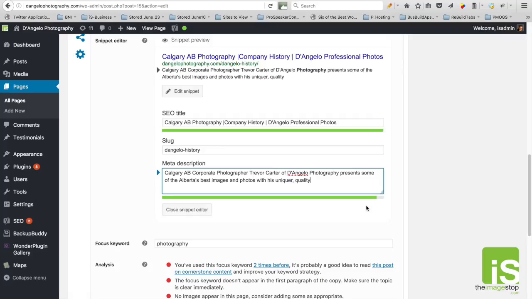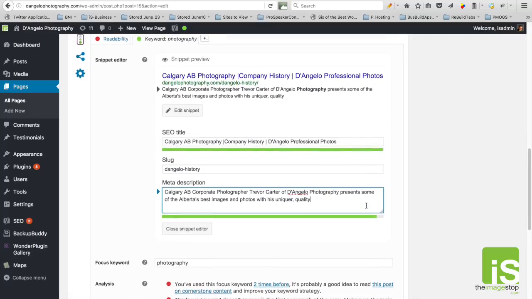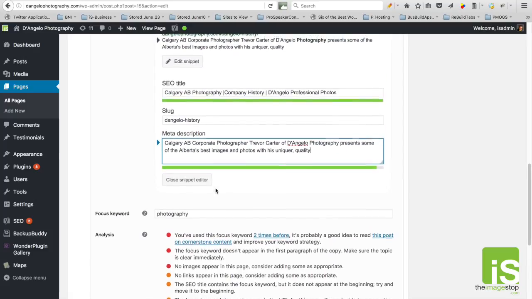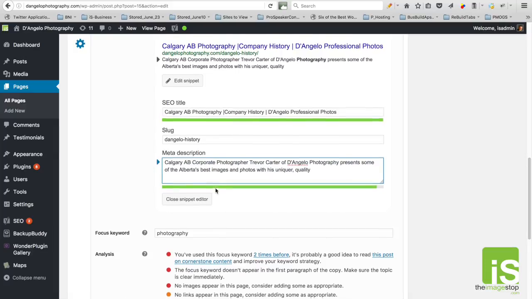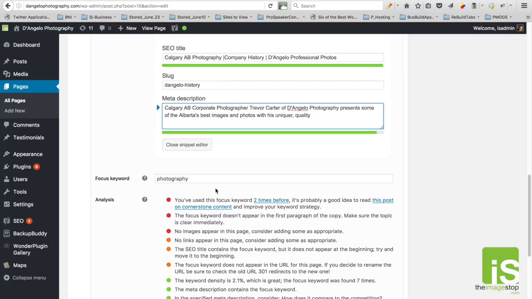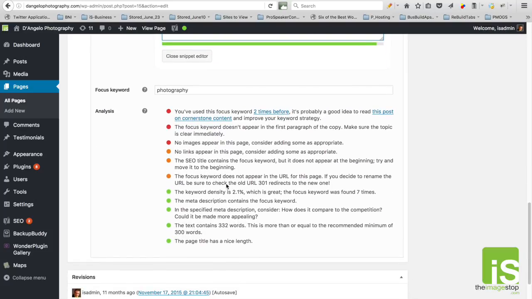Now, I'm going to scroll down a little bit further just to show you how this works. You notice here it says focus keyword photography. That's not to help with the actual Google search, but to help you with the page that you're making these things for. So if someone did a search for photography, it's coming up right here, and you see at the very top of the page there's a green light, a little green dot. That means you're actually coming up very, very strong. Okay, here's the analysis for that particular search.